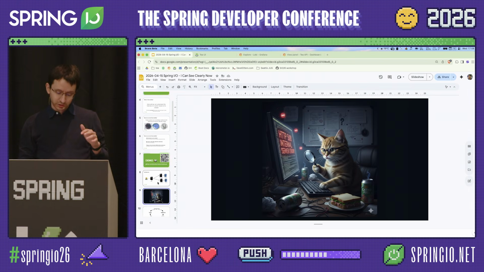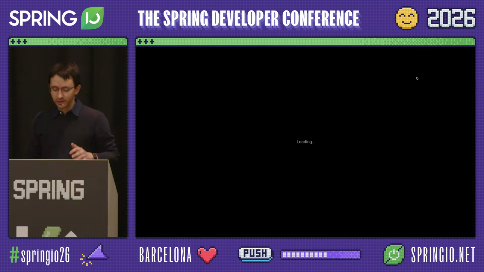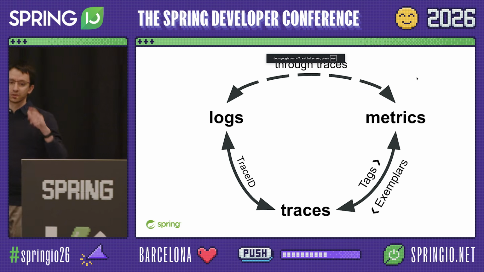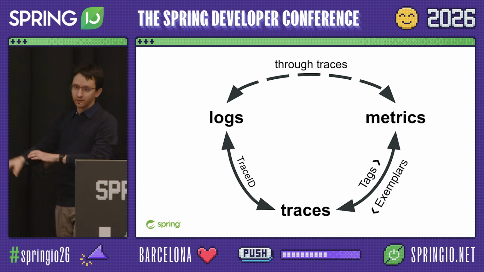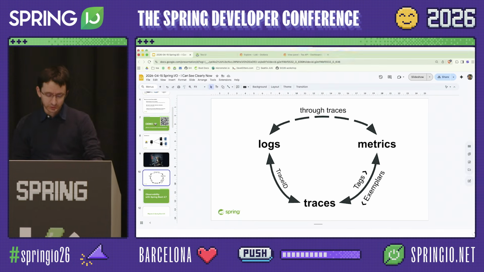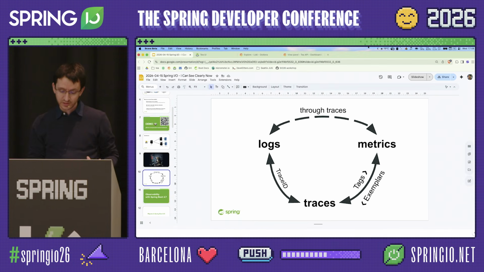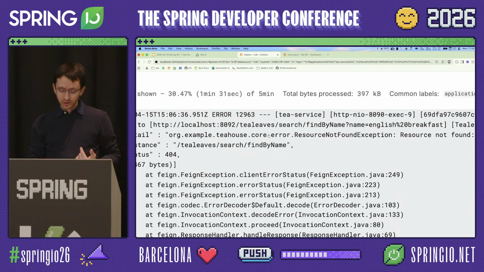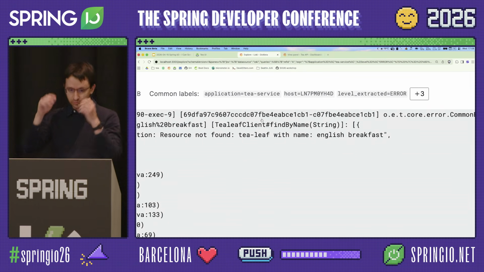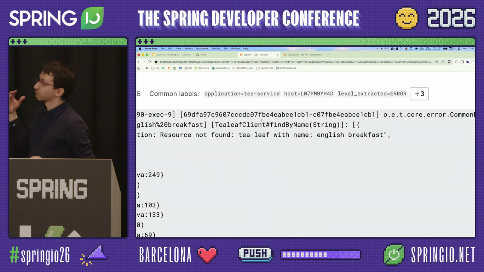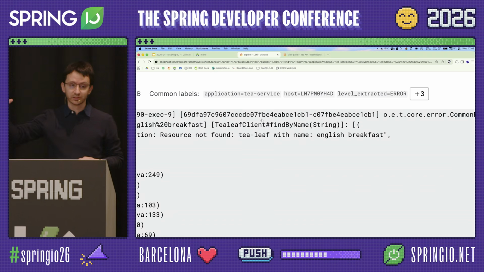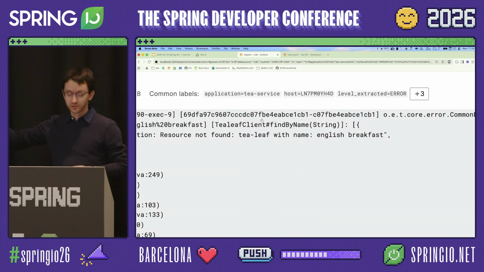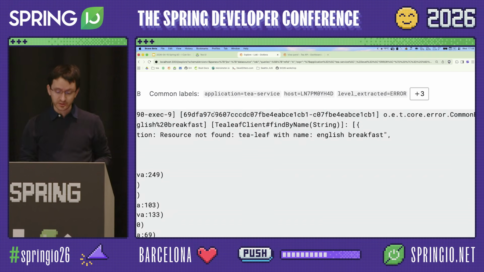In order to dig deeper, I would like to demonstrate how to jump between these big signals: logging, metrics, and distributed tracing. The very first thing that we can do is jumping between logs and traces, which is quite easy if you have some support for log correlation. Log correlation means that the trace ID and the span ID, which basically identify these concepts in distributed tracing, will be in the logs. You can see them here.